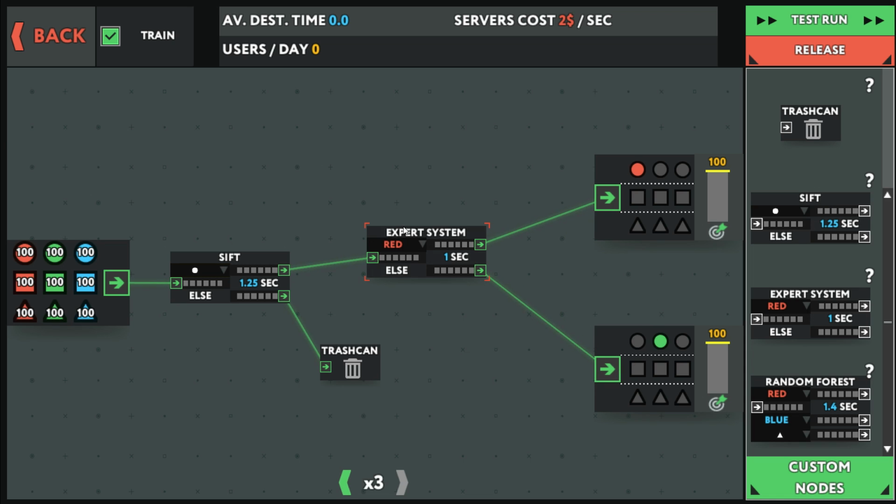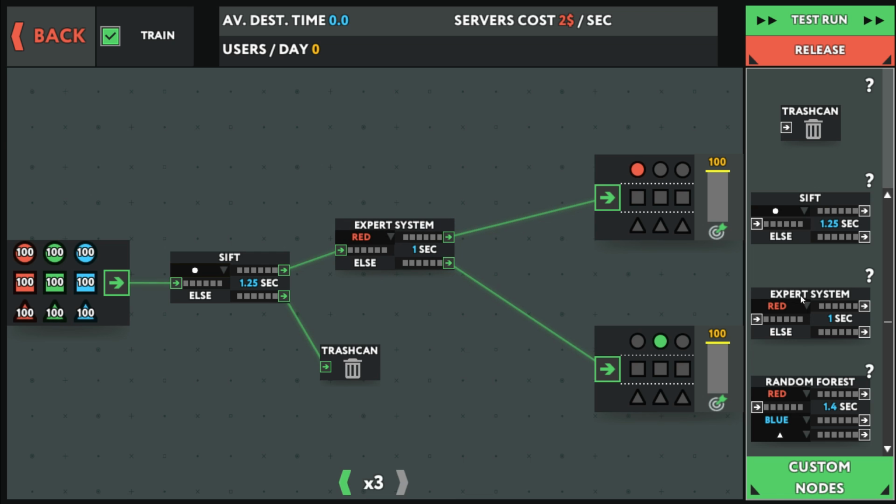Oh, actually not. We still have the blue in the mix, naturally. So we do need another expert system with blue. No, actually with green. Green goes right there. This goes right here.